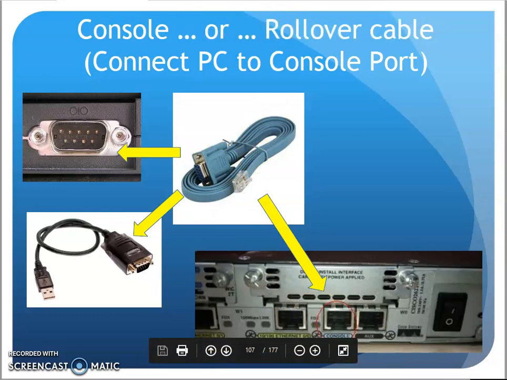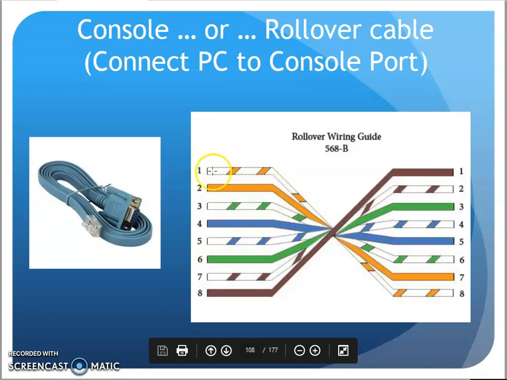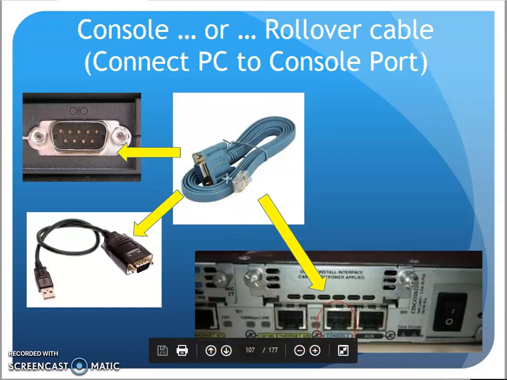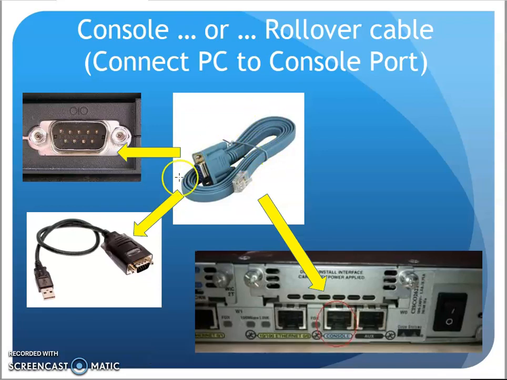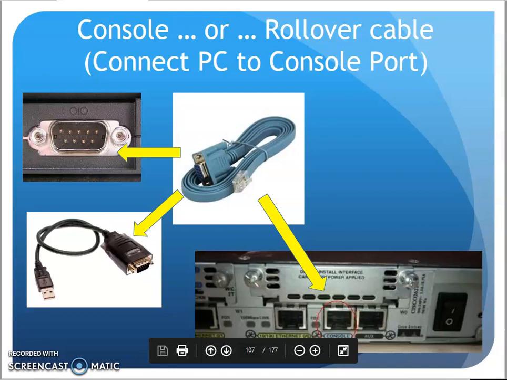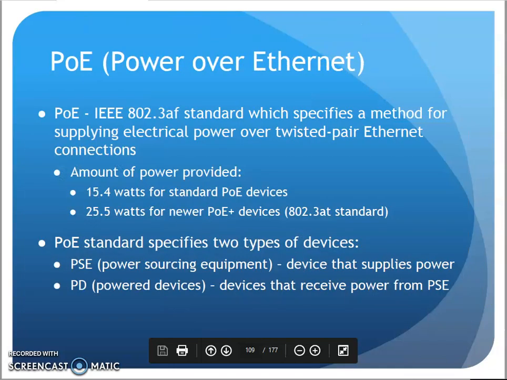That cable is wired in this manner, where literally pin 1 here is wired to pin 8 over here. Pin 2 here is wired to pin 7 and so forth. 3 to 6, 4 to 5, 5 to 4, 6 to 3, 7 to 2, 8 to 1. The whole entire cable is rolled over, hence the name rollover cable. That is a special use cable, but we do use it in our networking classes daily. We use this daily in our lab room. This would be the kind of thing you might have in your laptop bag to connect your laptop into the router or switch in your networking closet. That's your console cable.